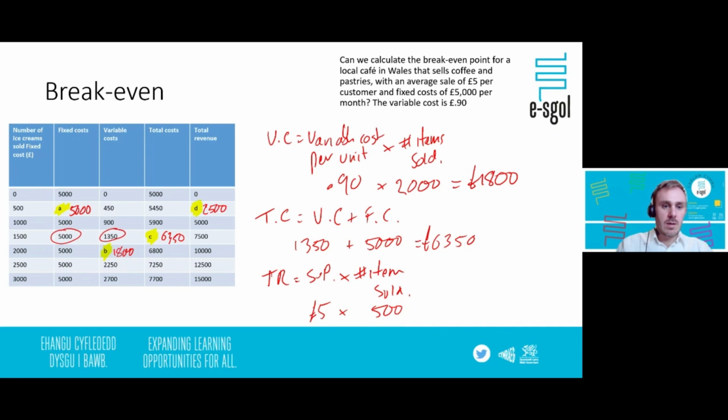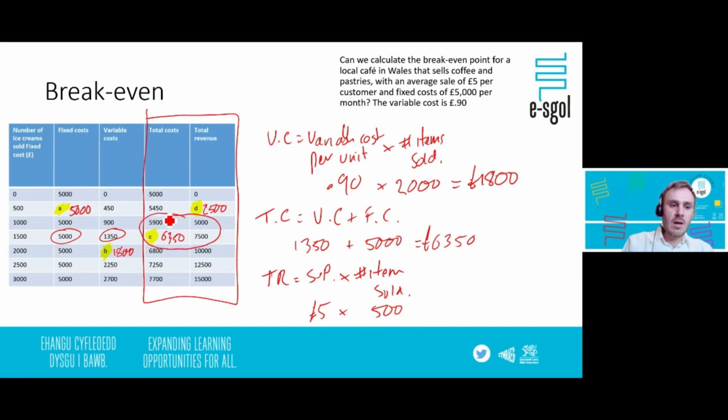So we've managed to fill out a table based on our knowledge of profit and loss, so revenue and costs. So from here, we can start to build some pictures. These two columns become very important for us: our total costs and our total revenue. Can we work out where approximately we are breaking even? Where our revenue exceeds our total costs is where we're breaking even. So it's somewhere in between 1,000 and 1,500. When we've sold or produced 1,500 items, we're making a profit. But at 1,000 items, our costs are higher than our revenue and we are still making a loss.